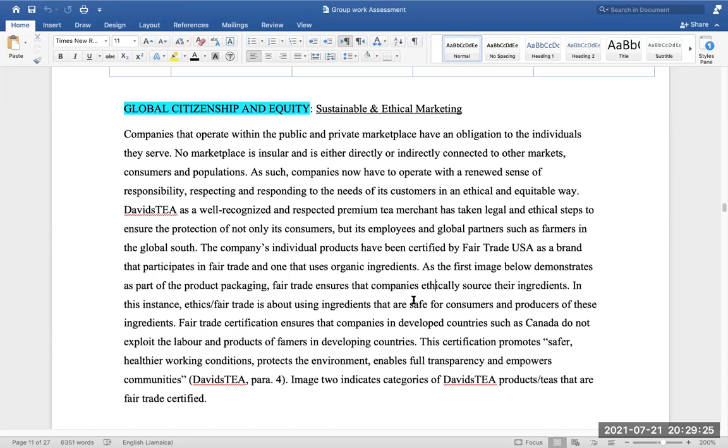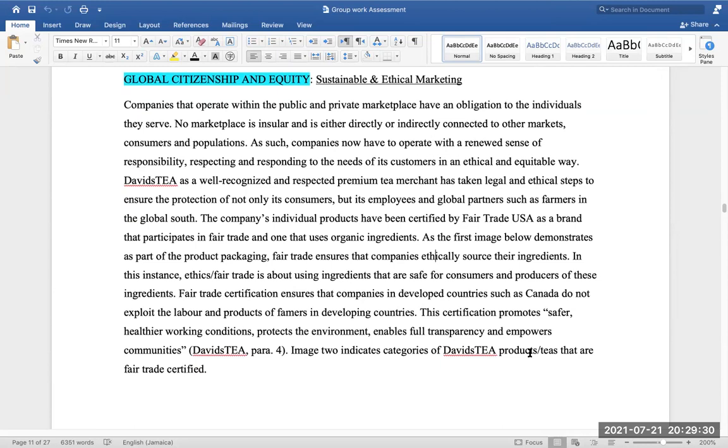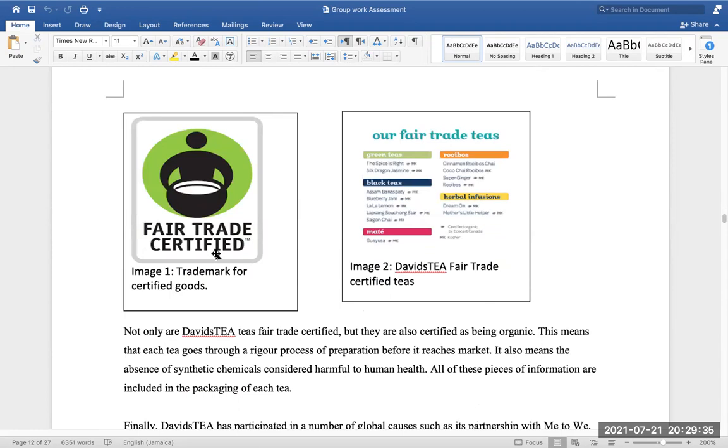So these are the kinds of things that this is speaking to. Fair trade certification, registration, and things like that. And what this shows now is a fair trade certified product. So when you look at the package of the actual product, what are you seeing on the package itself? Whatever company you choose, ensure that you look also at their packaging. If it is a service, go to their website to see what kinds of certifications they have. Are they registered by the companies of Jamaica, for example, things like that.